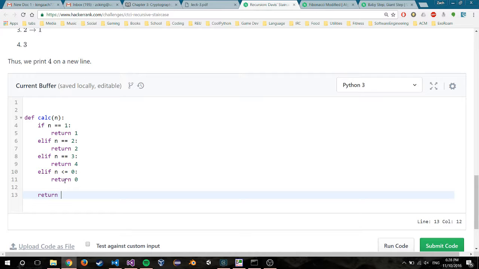Then for the actual recursion, all you have to do is, if the staircase is greater than his largest step size 3, then you want to add up all the different ways for him to go up the staircase, taking 1 step off each time, if that makes sense.